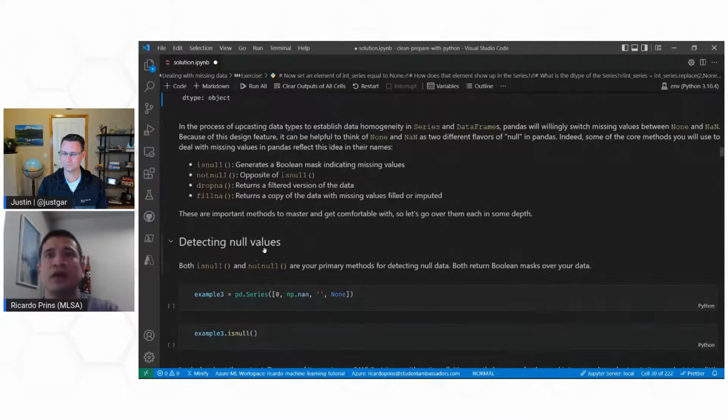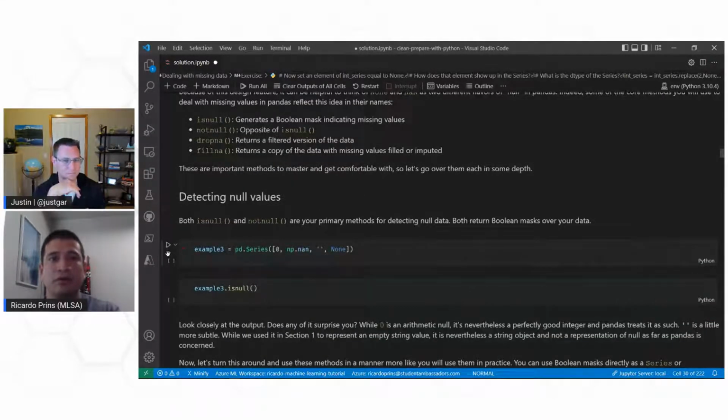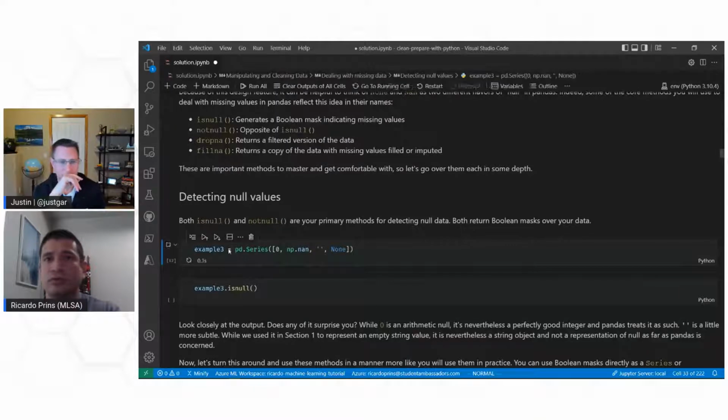First, we can detect whether a data set has null values by running a command like isnull. Let's initialize a series in pandas using 0, not a number, an empty string, and None as values.